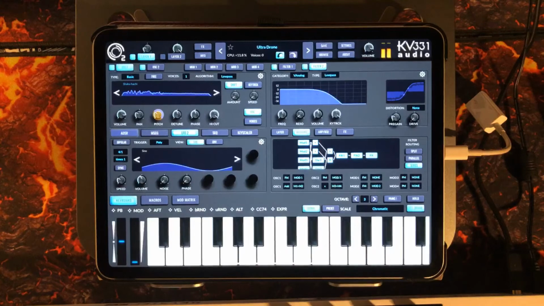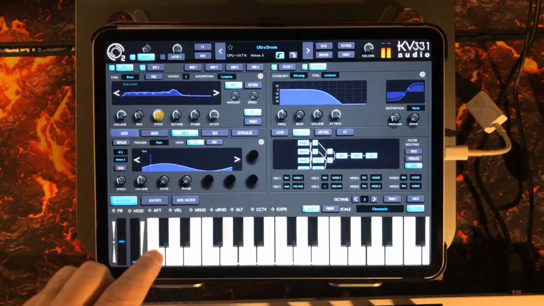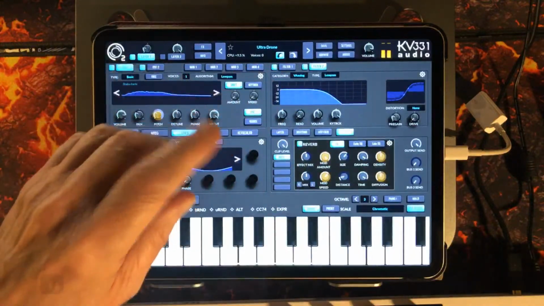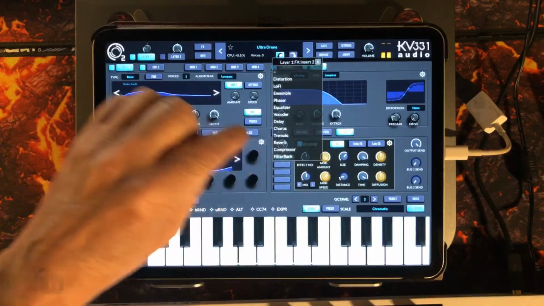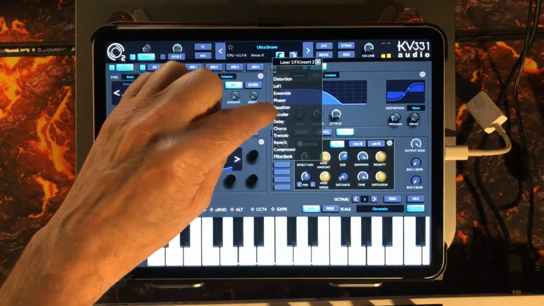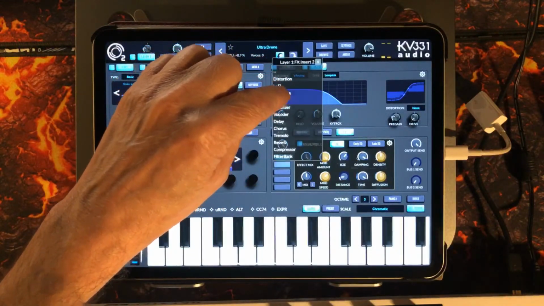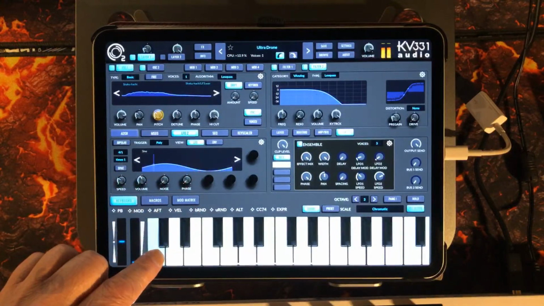You could actually play it, I guess. I like it as a drone. Now, let's see what other effects we could slap in there. We've only got a reverb in there. Let's see what we could do with maybe we've got a... Oh, an ensemble might be nice. Oh, yeah.